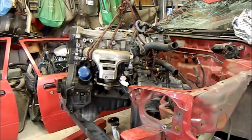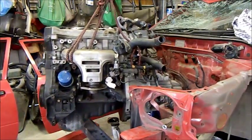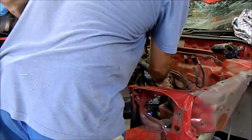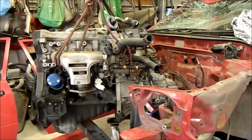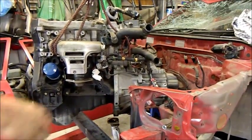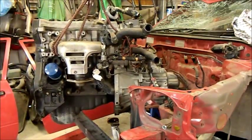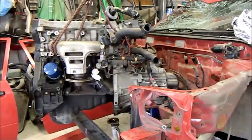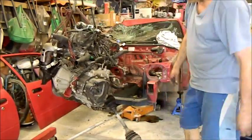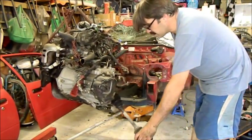This is the absolute wrong way of getting an engine out of one of these things, but I cut the top support. I couldn't get this drive shaft out, and rather than toil away with it on the ground, I just thought I'd pull the engine out like this and get the drive shaft out on the ground. I think you get the engines in and out from underneath on these things, I'm not sure. Couldn't get it out. You can get these out on a hoist pretty easily, but on the ground's a pain in the ass.